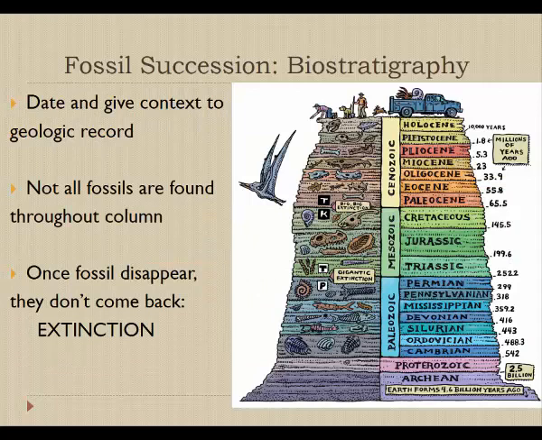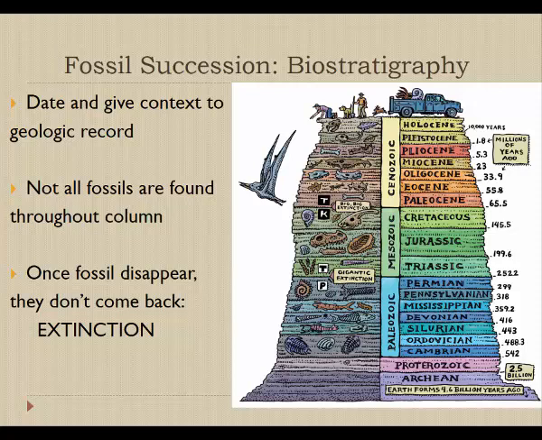Okay, so we mentioned in the last slide that sometimes when the angle or the contact between two different rocks is not enough for us to help reconstruct the history of the landscape, we have to use other techniques like depending on fossils or depending on absolute dating. So the use of fossils to help us reconstruct the landscape is called biostratigraphy, right? The use of living organisms, prehistoric living organisms, in the stratigraphic record. And the idea is that these fossils can help date and give context to the different layers that we see.